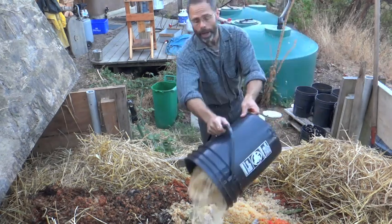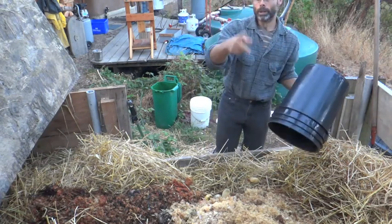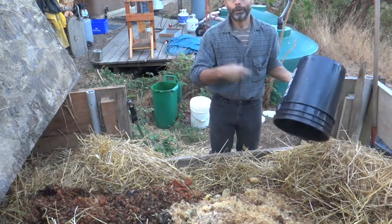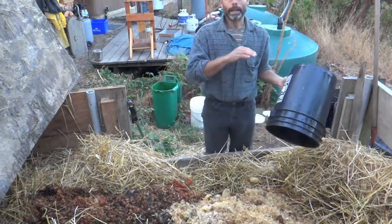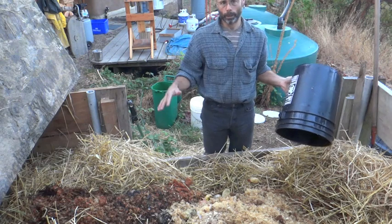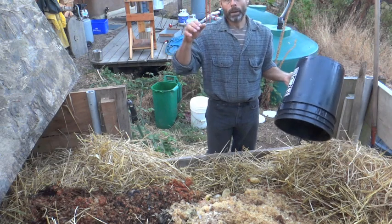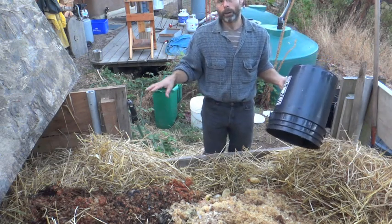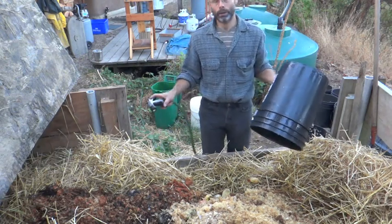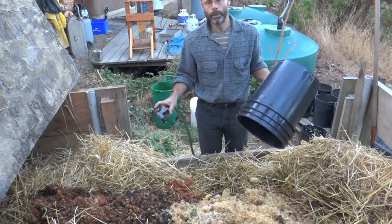Because the outskirts of the pile don't get that hot, it's a two-stage process. We let it do its thermophilic cycling for one year. I'll have this one pile, add to it every week for a year, and at the end of the year I let it sit dormant for another year. That second year it goes from being a thermophilic compost to a mesophilic compost, which is when fungus, bacteria, and critters come in because of the cooler temperatures and break down all the lignins. At the end of that second year, the materials are actually safe to use in food gardens.